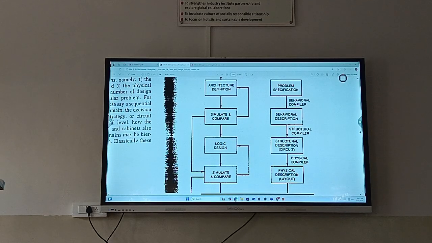AND gate means when both the inputs are 1, then only the output is 1. Otherwise, the output is 0. So I am understanding the behavior of the circuit: how the circuit will behave when it gives output 1, and when it gives output 0. That is behavioral description.